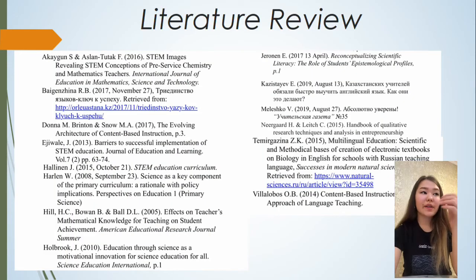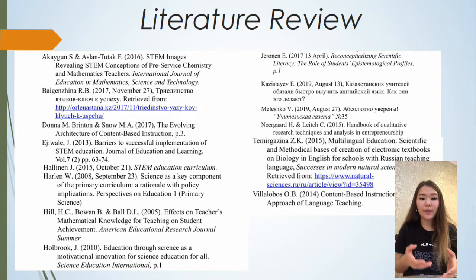So the next part is about the literature review. Here listed authors and their materials were mentioned in my research paper. In my literature review was mentioned the clear definition of terms: science, scientific literacy, STEM subjects, content-based instruction, and also the work of journalists about the trilingualism in Kazakhstani educational system.